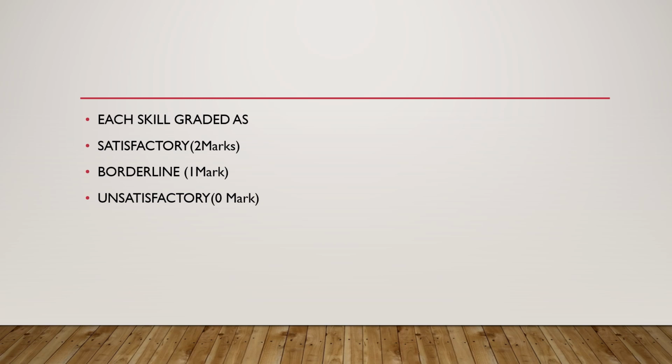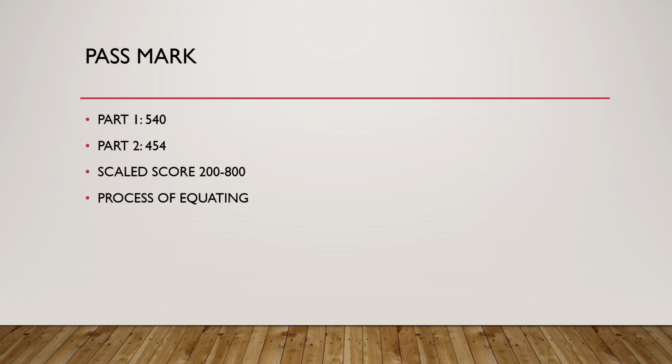On each skill, you will be graded as satisfactory 2 marks, borderline 1 mark, unsatisfactory 0 marks. So you need to pass each skill separately. Even if you have not performed one of the stations properly, it doesn't mean that you will fail. If you have passed the 7 clinical skills, you will pass the exam.